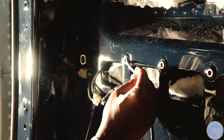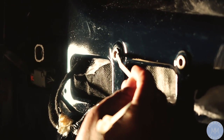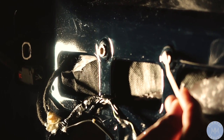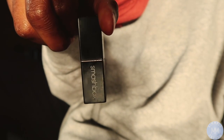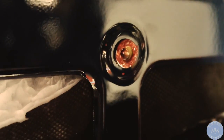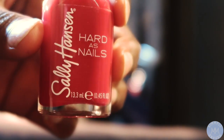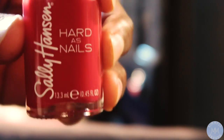We tried to use the putty idea again to mark where we would have to drill on the wood, but it didn't work as well, so I got some lipstick and we used that, and that worked pretty well actually with leaving marks on the wood to tell us where we had to drill. But then we eventually decided that nail polish was the best option. So that's what we used.